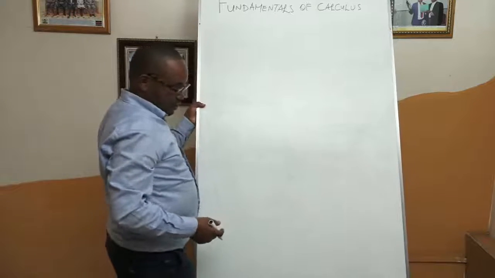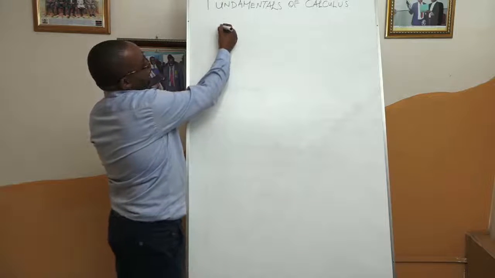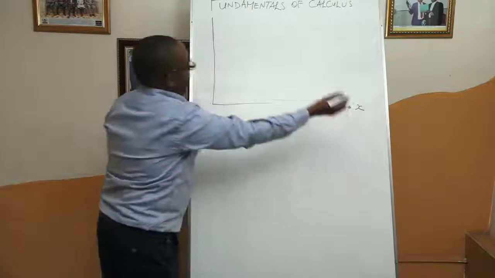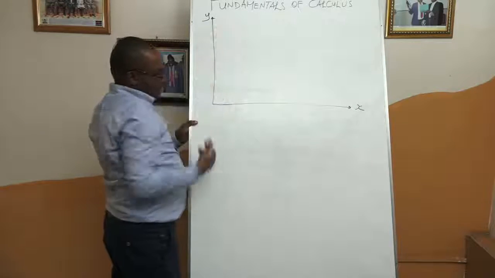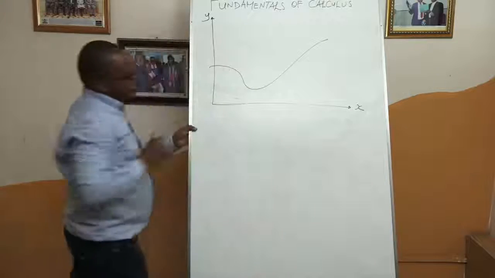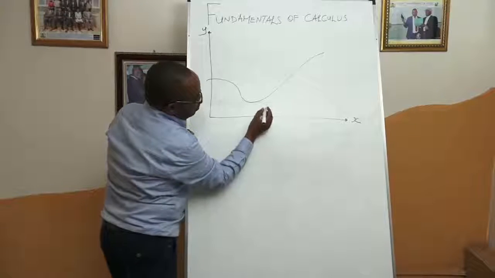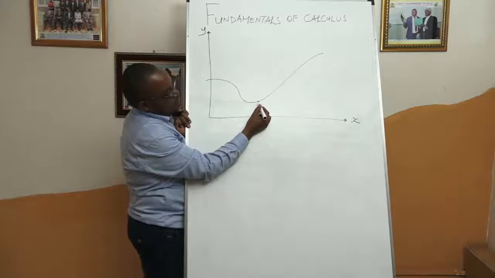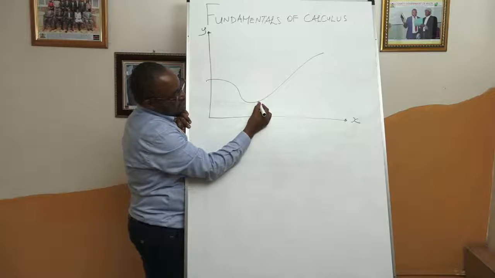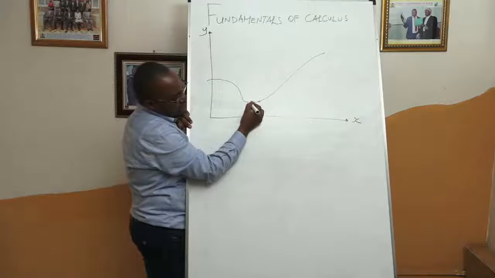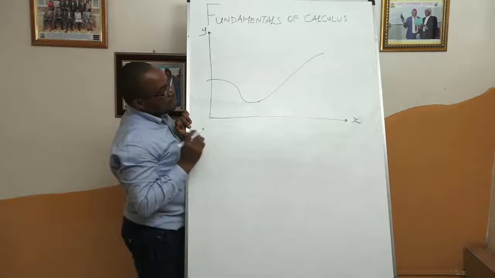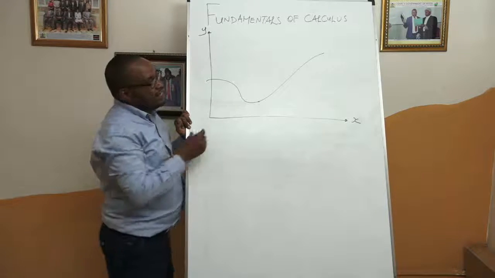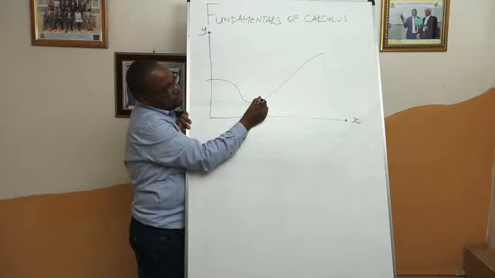Allow me to go back to it quickly. Follow me. This is important. I drew something like this with a y-axis and an x-axis, and I said, assume at this point you want to establish the gradient at that point. Because it's not a straight line, the gradient here is different from the gradient here, is different from the gradient here, it goes on changing. Every point has its own gradient. That must be understood, because this is a non-linear line. And the gradient, what is it? It is the rate of change at this instant.